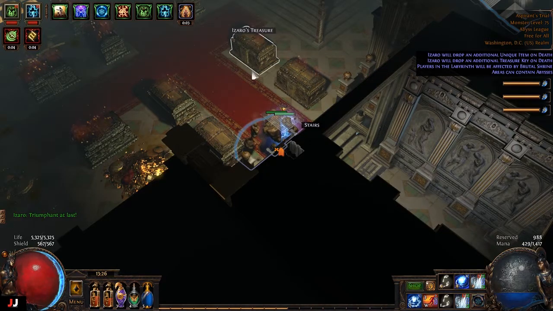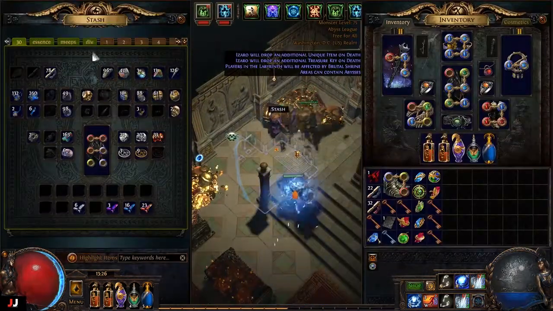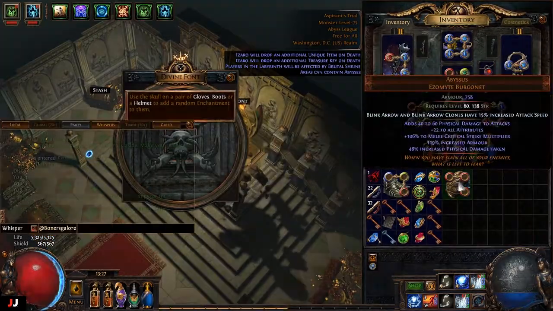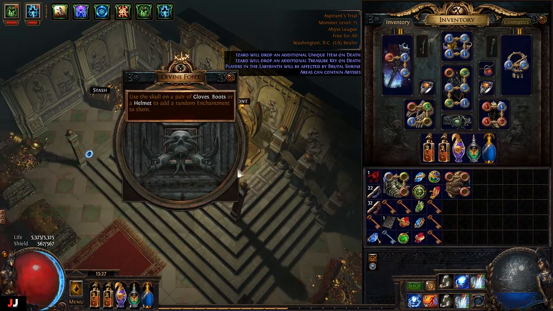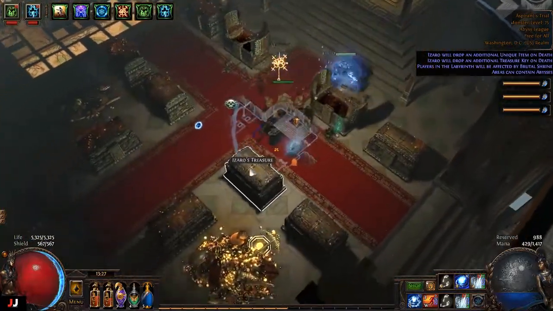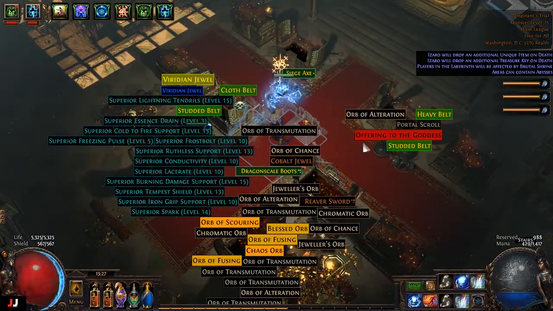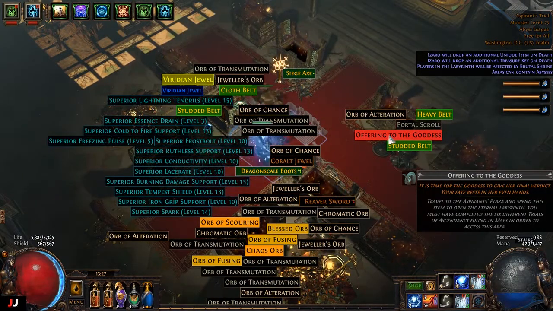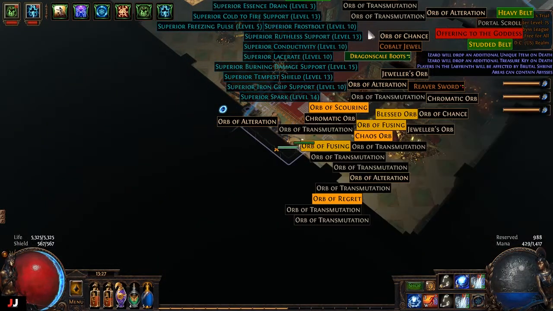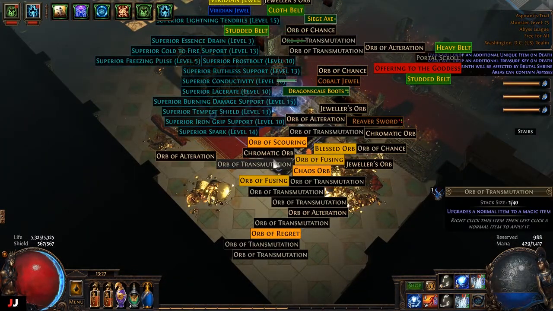Alrighty, first lab run of the day. We got 6 keys. Helmet. I can blink arrow. Bull-ish. Alright, let's see what we got. So these are 3 to 4C. Yep, I'll just say 3C, 4C. Probably C right now. 4C. Got our offering back anyway.